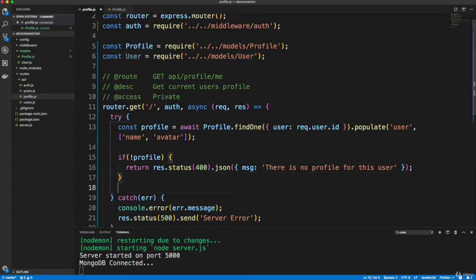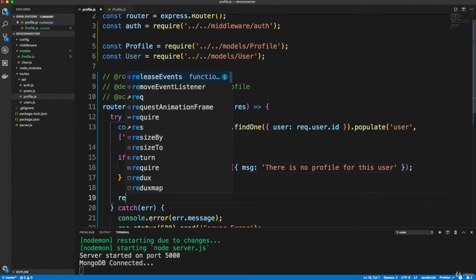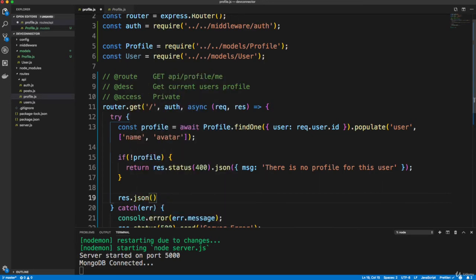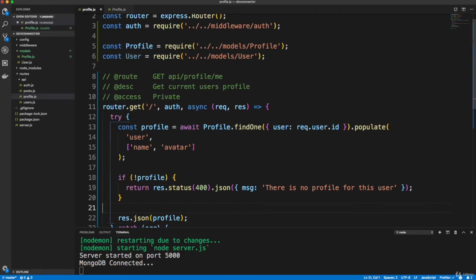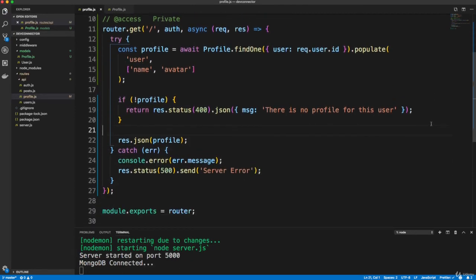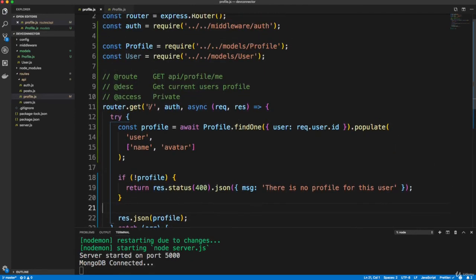And then underneath that, if there is a profile, we're just going to do res.json and send along the profile. So that's it. We'll save that. Oh, I forgot to put /me here. Because that's the endpoint we want to hit, this API profile me, and this should be a GET request.